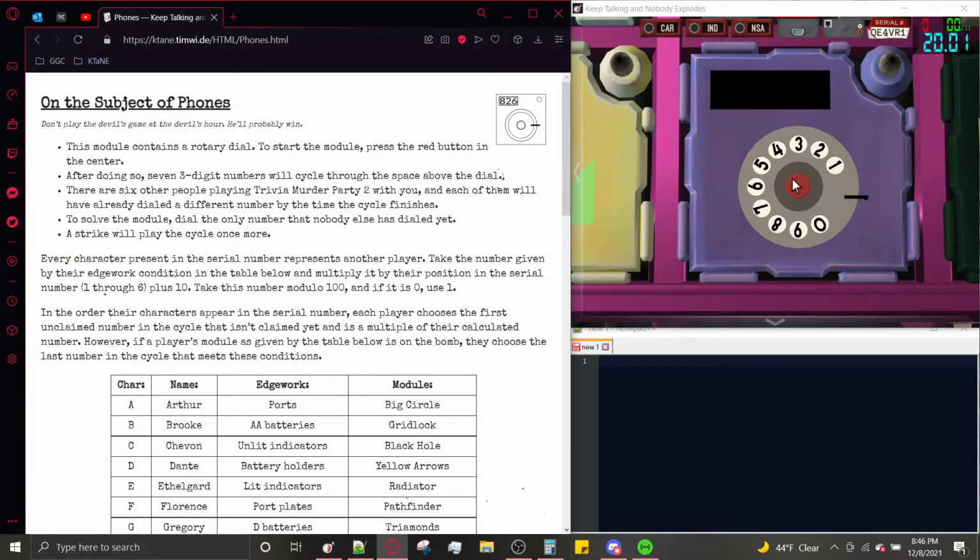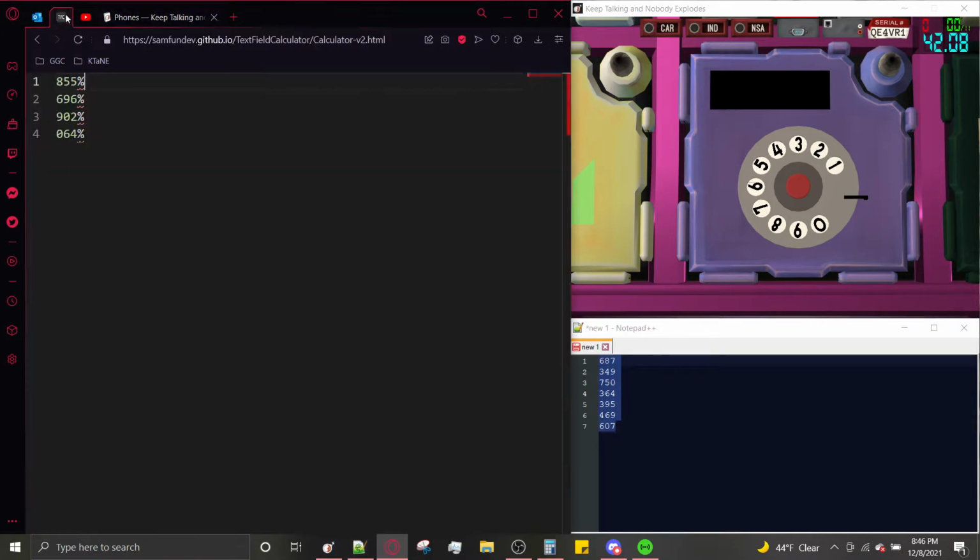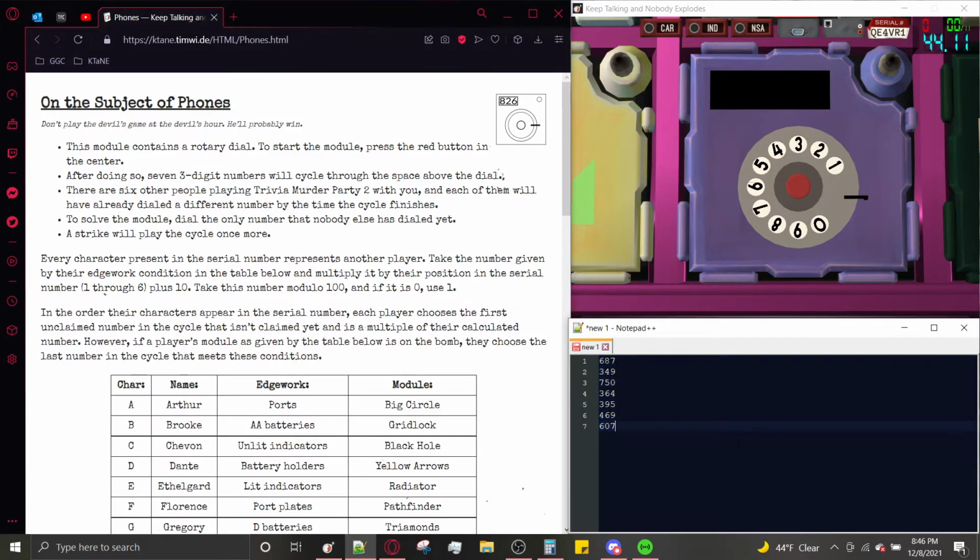First thing to do is we're going to press this red button in the center of the module. This will flash a sequence of 7 3-digit numbers, which we're going to write down. Let's go ahead and do this. So these are the numbers that we are going to use. Now, what are we going to do?